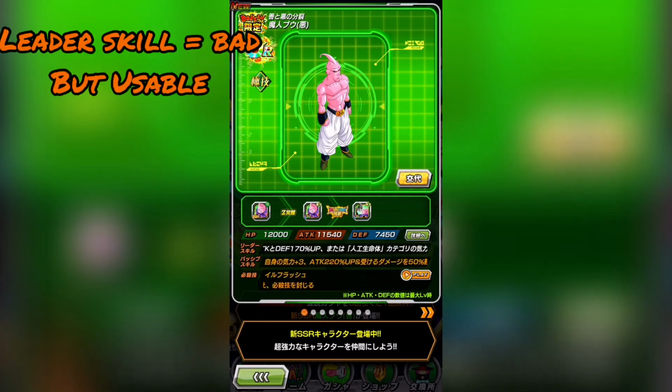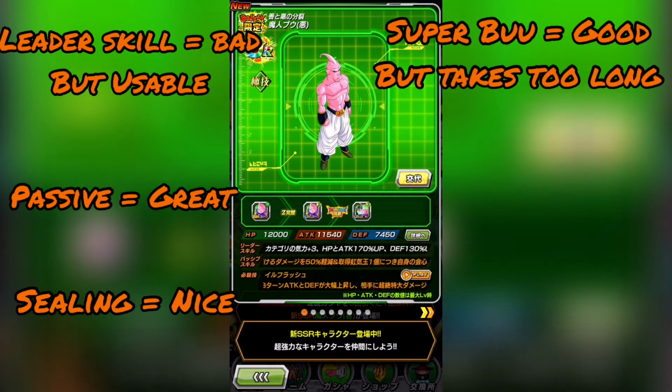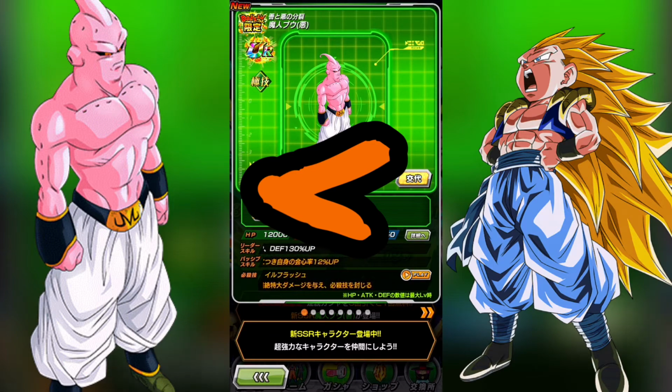So Buu's leader skill is bad, but a little bit usable. His passive is great, ceiling is nice, and Super Buu is also good, but that's where you'll find Gotenks pulling ahead. Super Saiyan 3 Gotenks is better than Super Buu.